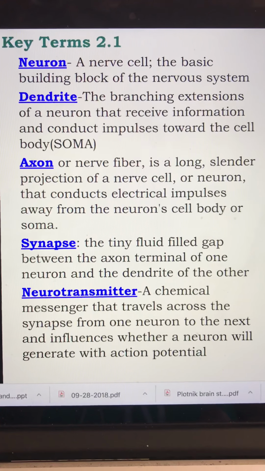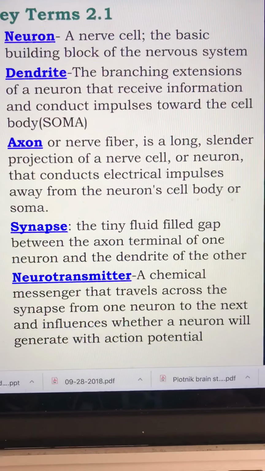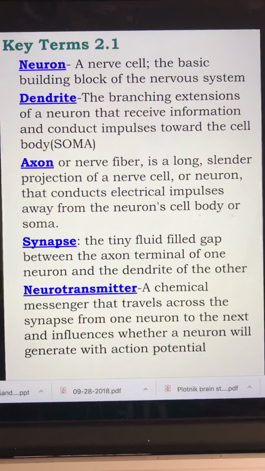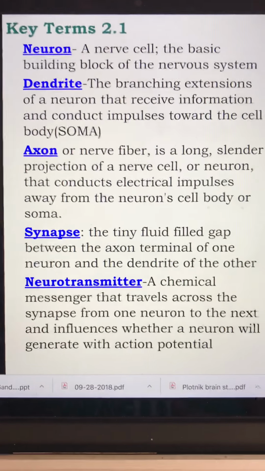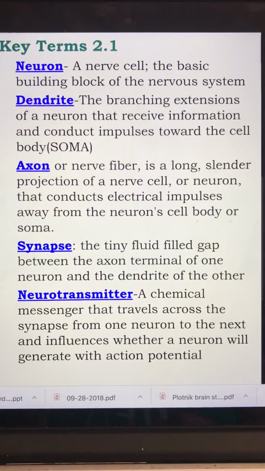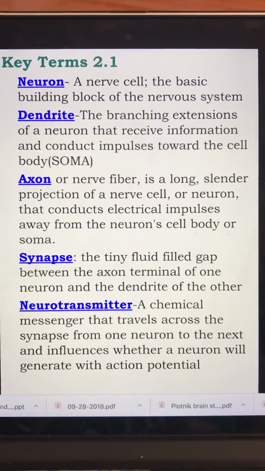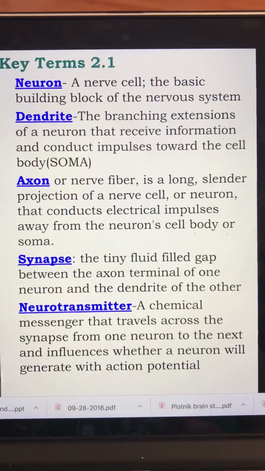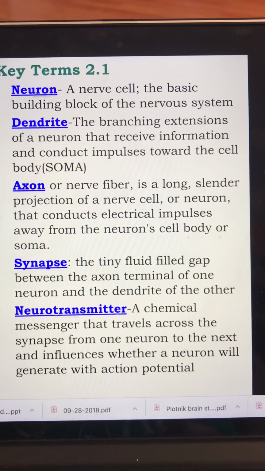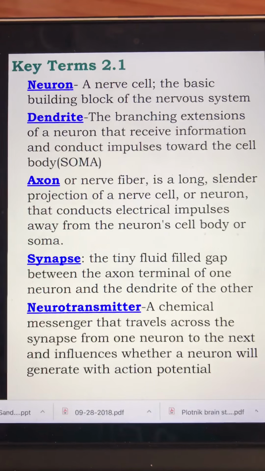Synapse. Synapses are really, really tiny gaps between the axon terminals from one neuron to another. The neurotransmitters will jump across the synapse. Think of it like you're jumping from one rock to another rock, but obviously much, much tinier than that. So a good thing to put here, again, is a diagram or a way to remember, or something that you used in your candy neuron to show the synapse.